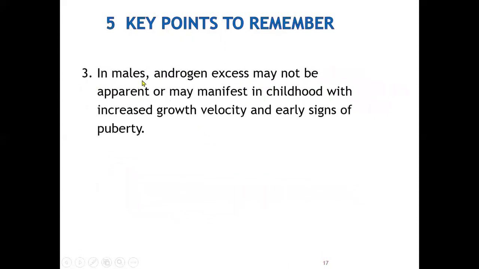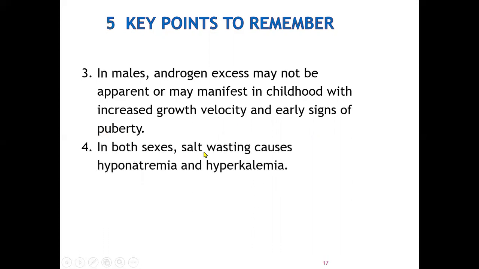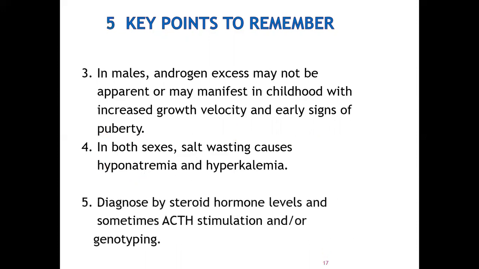Then the third point, in the male, androgen excess may not be apparent or may manifest in childhood with increased growth velocity and early signs of puberty. Then in both sexes, salt wasting causes hyponatremia and hyperkalemia. This is to be kept in mind. In salt wasting, there will be loss of sodium and an increased level of potassium. Diagnosis is done by steroid hormone levels and sometimes ACTH stimulation or genotyping. This is normally not required. It can be done if there are borderline cases, but genotyping can be done for further evaluation.